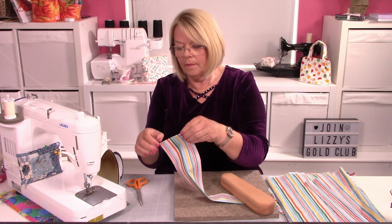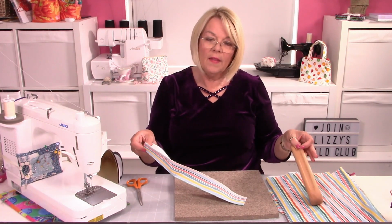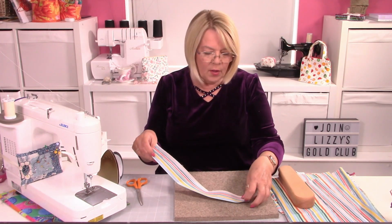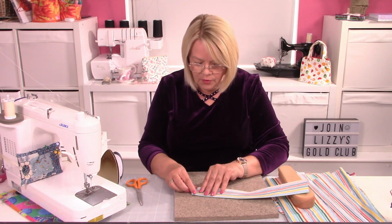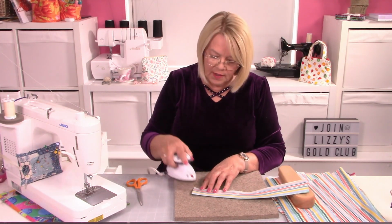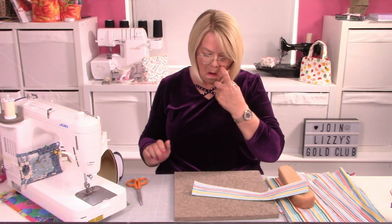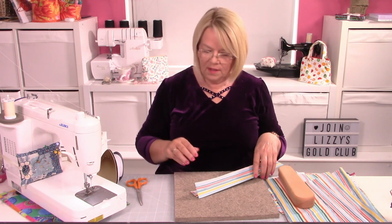There we go. Lovely. See how that's amazing, isn't it? It's not stuck. That's just because I've put the wood on there, and that sucks all the heat out of it, but it presses it. I mean, just incredible. Now, if I was to show you this without putting the clapper on, have a look. Can you see? It's not lying flat. It doesn't matter. It's just we like a little bit of perfection sometimes.